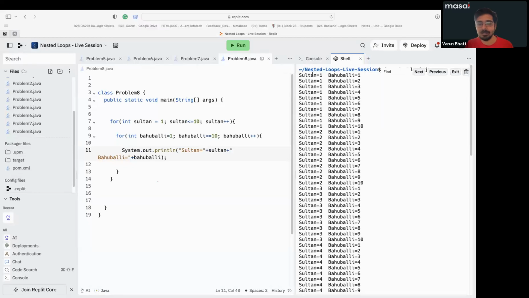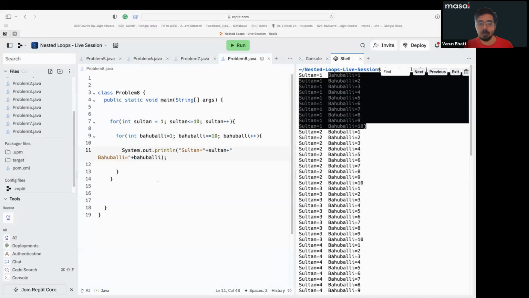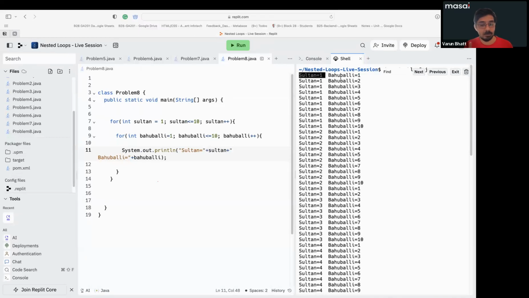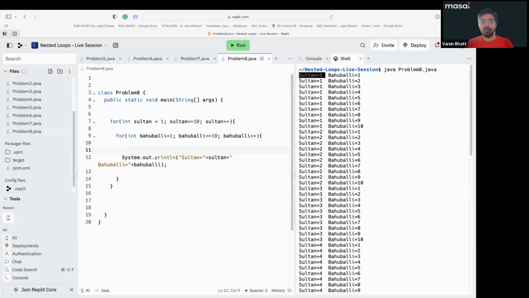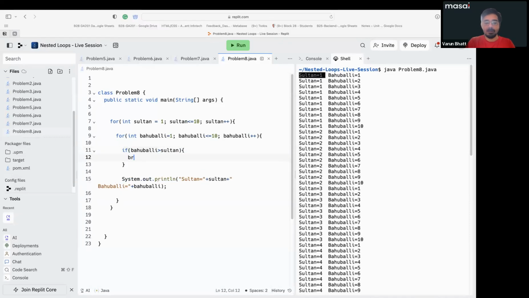तो आप यहाँ पे देखो बाहुबली ने गलती क्या करी. अब यहाँ पे प्रॉब्लम क्या है, बाहुबली एक्चुअली बिकम ग्रेटर देन दिस सुल्तान. सुल्तान ने कहा फिर जब मेरी वैल्यू जो भी होगी उस मेरे से बड़े मत बनना. अगर मेरे से बड़े बनने की कोशिश करी देन आई विल अटैक यू ऑन योर क्लैन. ओके, so now what I'll do is I need to write a condition, क्योंकि मुझे सुल्तान की कंडीशन यहाँ पे लिखनी पड़ेगी. तो basically if Bahubali becomes, सुल्तान का ये कहना था कि मुझसे मेरे जितने बन जाओ दैट इज फाइन, बट मुझसे बड़े मत बनना. इफ बाहुबली becomes greater than सुल्तान, then what I am doing is I am breaking it.